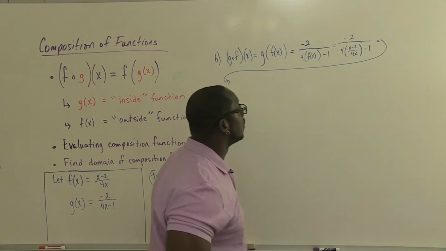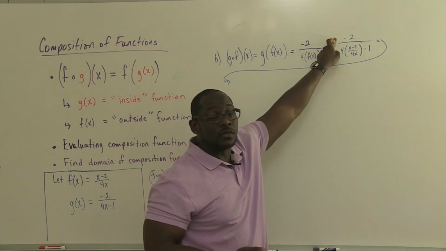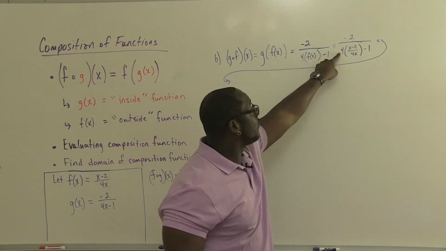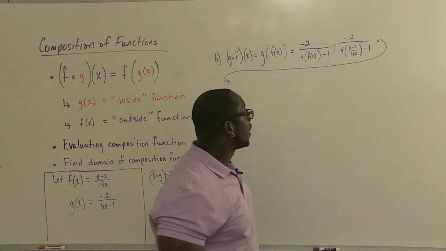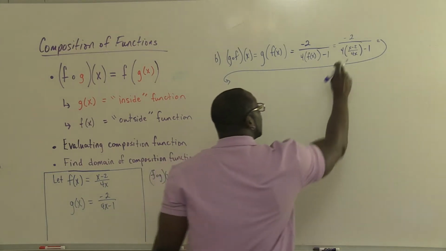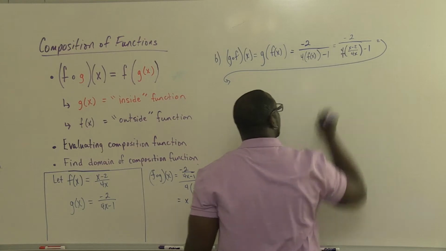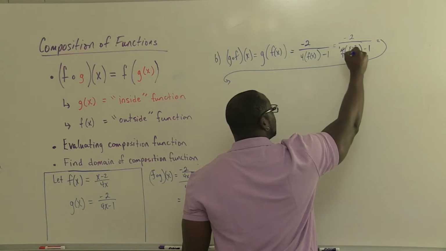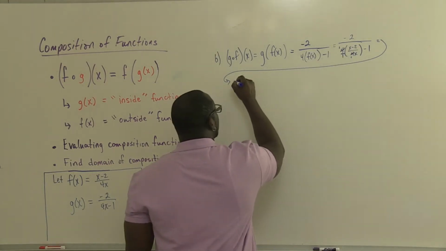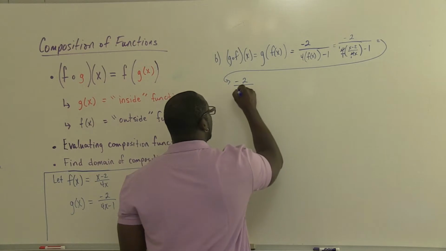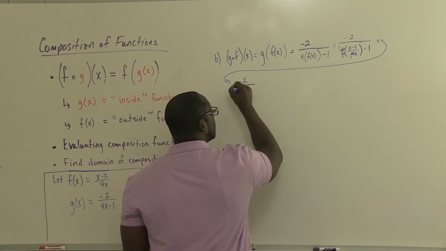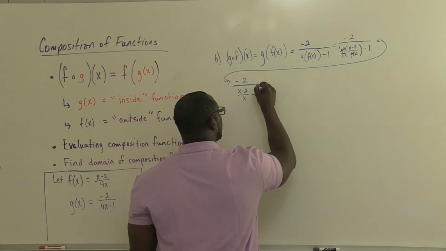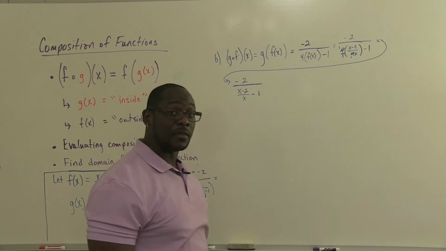And so from here, we see that there's really nothing to do with the numerator because we just have a -2 there. However, we have 4 times x minus 2 divided by 4x. If we take this 4 and put it as 4 over 1, this 4 and that 4 will end up reducing to 1. So we end up having in our denominator now x minus 2 all over x, and then the minus 1 appended onto the end of that.